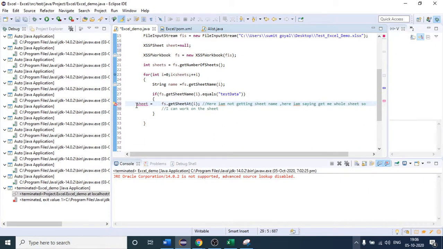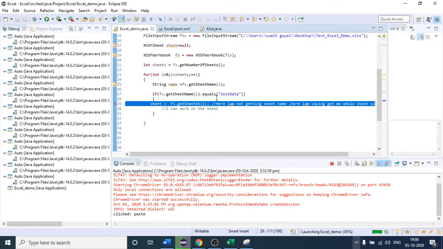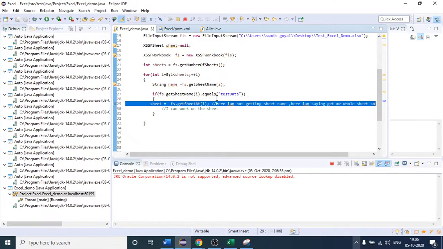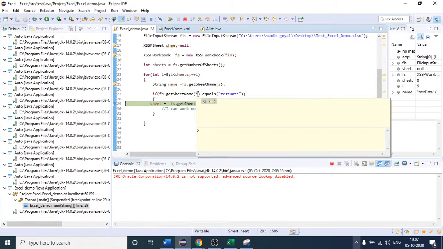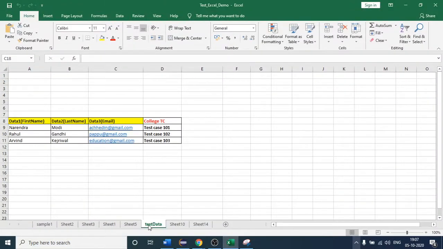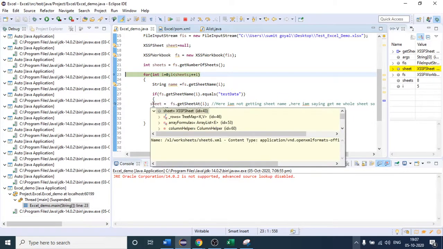So this way, when I equals, okay, let me debug this. Let me come here straight away. Let me try to debug it again. So you came here. I equals 5. 0, 1, 2, 3, 4, 5. So after that, I'm saying this is our actual sheet which is present at index 5, get me that sheet, and I'm placing that sheet here. Okay, so let me execute it. What will happen? You will get your desired sheet.